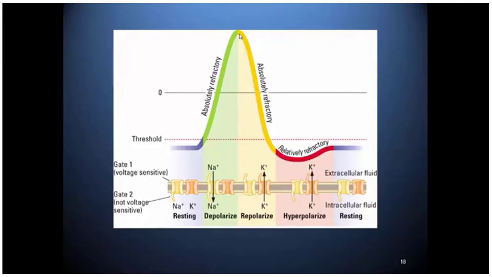What happens at this point? Well, at the height of the action potential, the sodium channels close, see here, and the potassium channels open. There are potassium voltage-gated channels that will open when you reach the positives, roughly just over 0, but they'll open at that point. And what happens is now you have potassium doing its job.